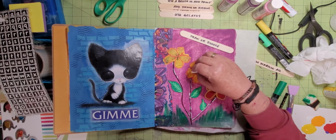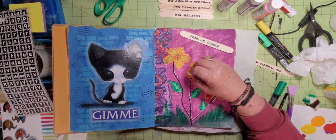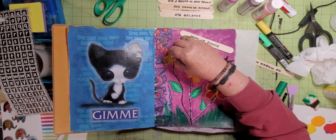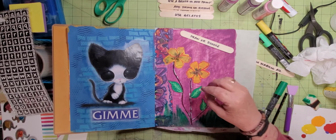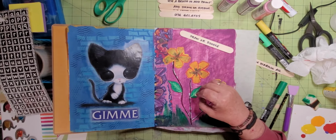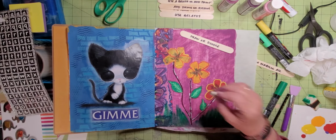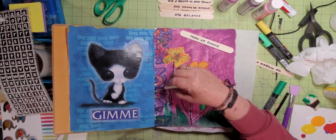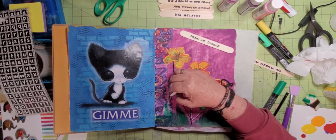This idea was from, I believe, Helen. So thanks, Helen, for your little sponge brush idea. And I like how it is painterly and not perfect. I think that was the problem before when I was using the Stabilo, was that I was trying for perfection. You know, we artists think everything's gotta be perfect.